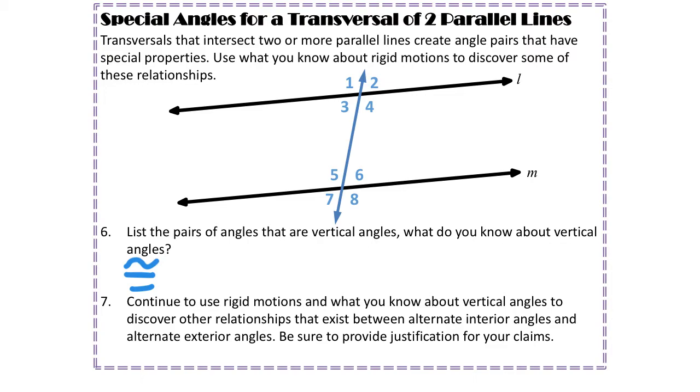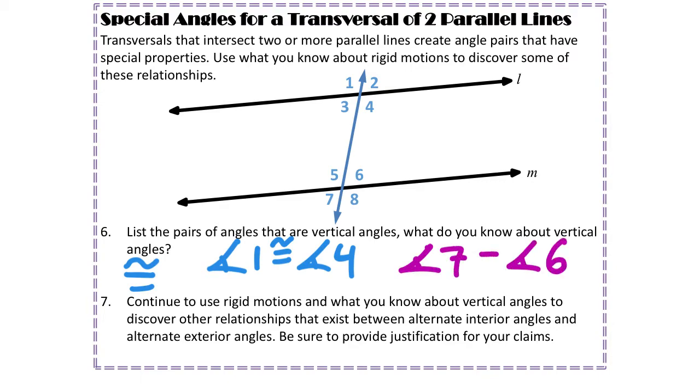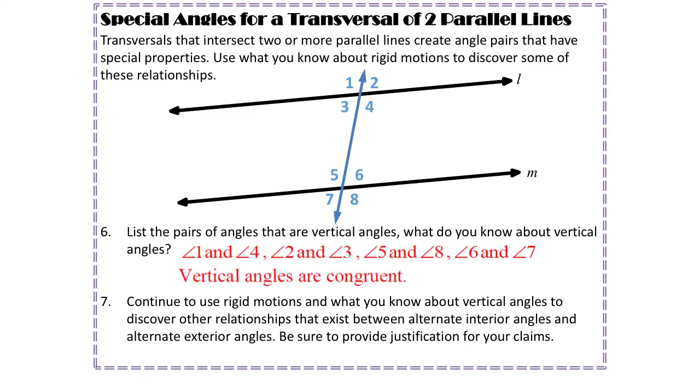So let's just list a couple of vertical angles like angle 1 and angle 4. These would be vertical, which means they're also congruent like this. And that's how that would read. Angle 1 is congruent with angle 4. But also, you could say that, for example, angle 7 and angle 6 are vertical, which also makes them congruent. We're not going to worry about the rigid motions because it's just not working on this right now. Yeah, there were more vertical angles, but again, they're all congruent.